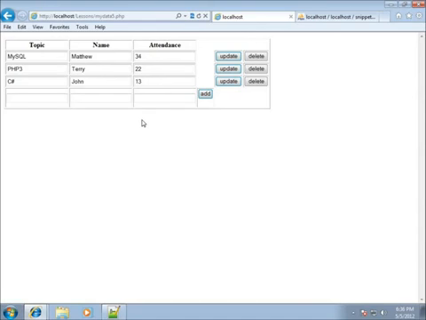And I can come back here, and now that this page is complete, I can do an update, I can do a delete, and I can do an add, or an insert, on my database, all from one page. Now the formatting, like I said before, is not the best. I would recommend going in and doing some HTML formatting on your table to make it look a little bit more presentable. But what I've got here is a fully functioning web page that allows me to fully manipulate my database.